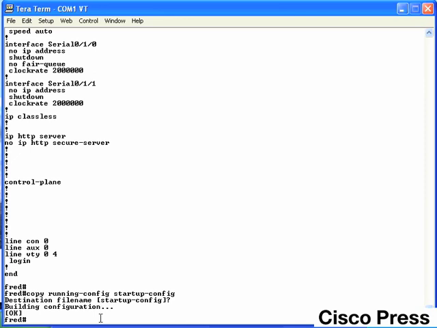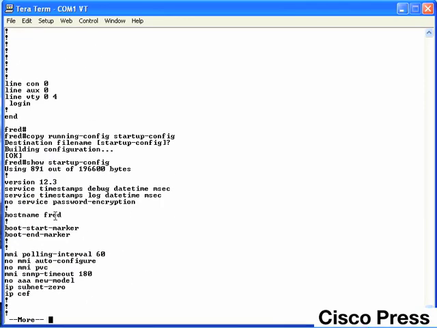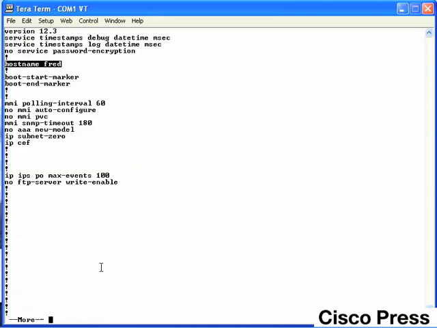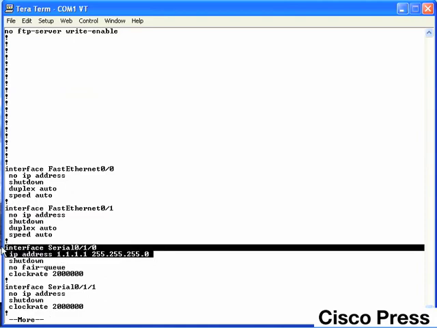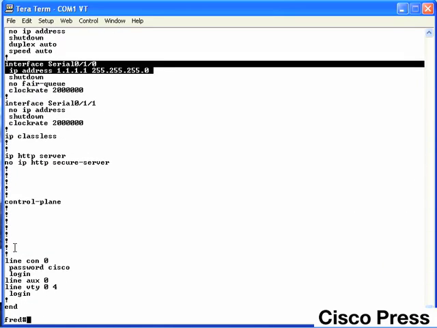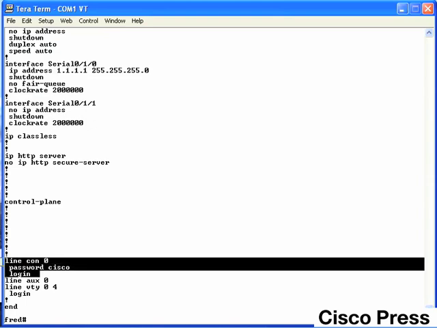So now, if we were to do a show startup-config command again, as you see here, notice the hostname Fred is listed there in the startup config, where it wasn't before we did the copy command. If you page down a little, under interface serial 0/1/0, you see the IP address, and down at the bottom under line console 0, of course, the password and login commands have been copied there as well. At this point, the running configuration file and the startup configuration file should be identical.